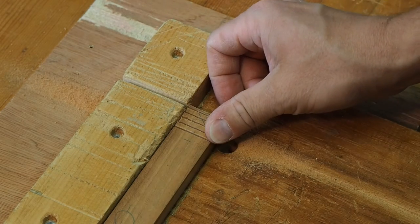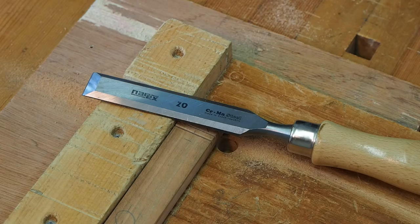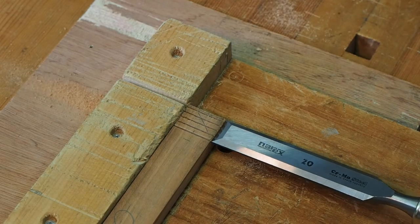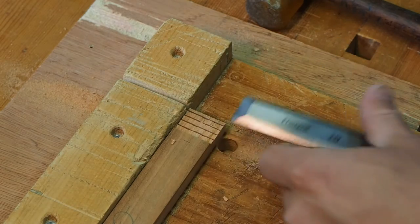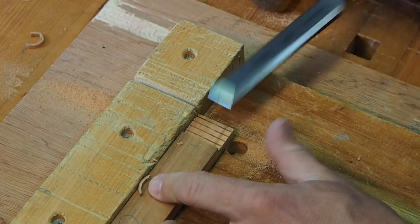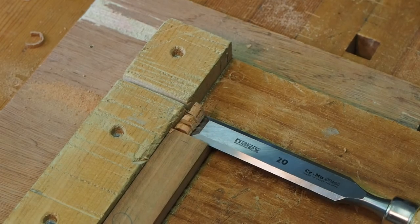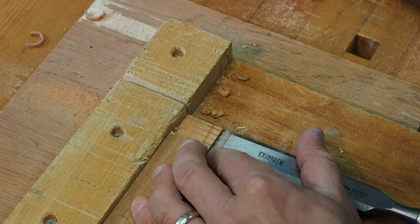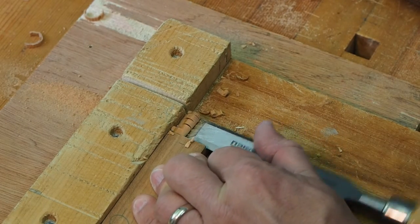Now I'm going to take a chisel — a little bit wider one — and we're going to pop those off. I'll use a mallet with this nice wide chisel so I can pop them all off at the same time. They just kind of break off there. Don't try to take it all off at one time — work it down just a little bit at a time. If you try to take it all off you're going to make a mess. You can do them this way or come in from the end — either way is fine. Then maybe just a little bit without the mallet to kind of trim it down. Remember, be real careful not to work past your scribed line.